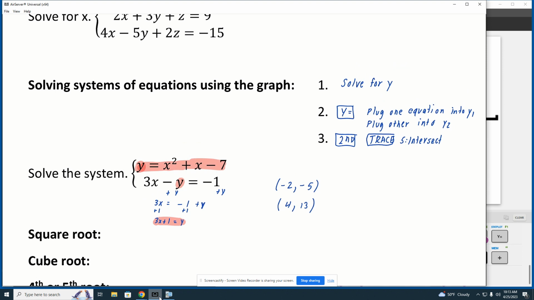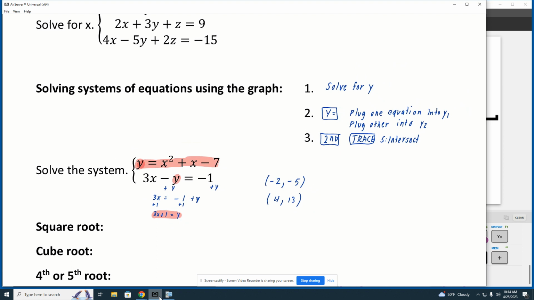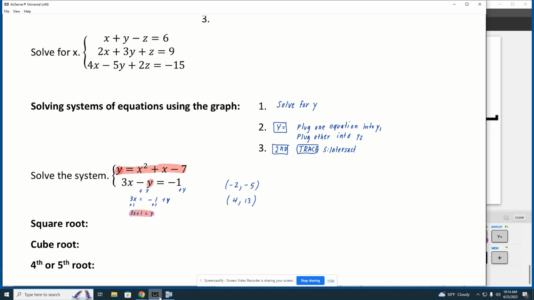Notice the difference. When it's a system of equations, when I have two separate equations, we're looking for the ordered pair. When it's one equation with two sides, I'm simply going to look for the x. So please understand the difference between those two. Y'all get it? All right, let's go back to the front then. Y'all ready to go back to the front?